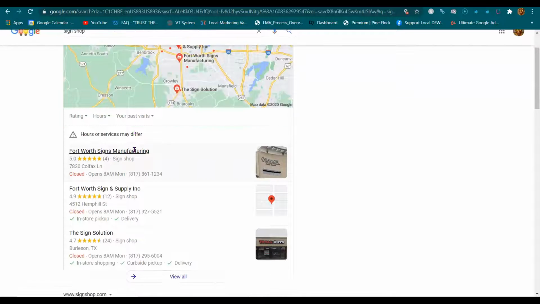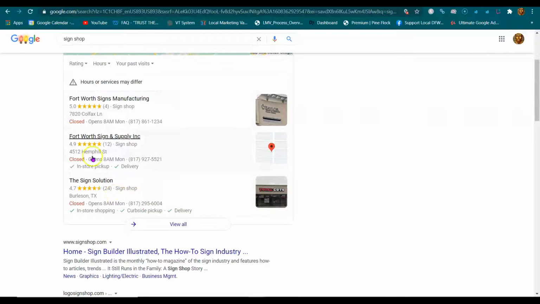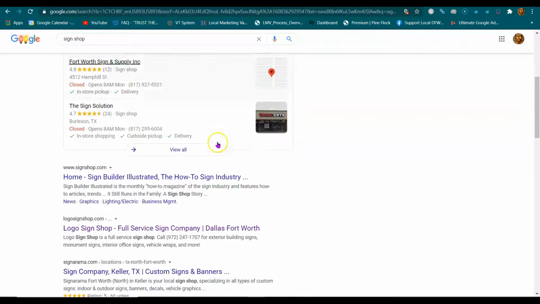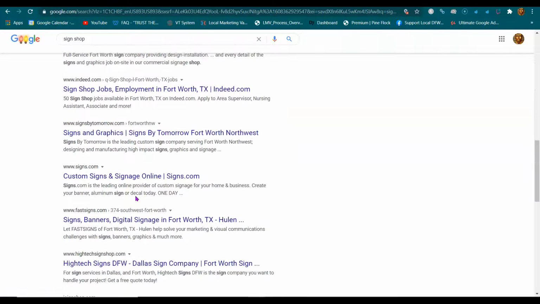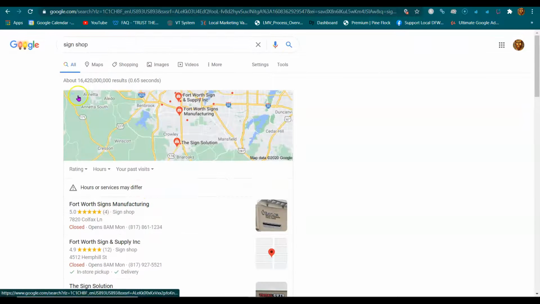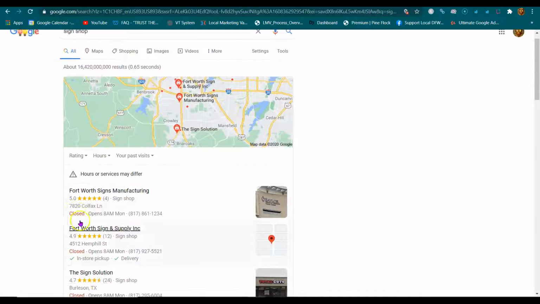Now, here's the kicker. These top 3 businesses get like 80% of all the traffic. So if you're a brick and mortar business, which you are, chances are you're getting 80% of the traffic when you're ranking in here. And for mobile, phone driven businesses, mobile services, they get like 80% of the calls. Okay, that's just how that works. And then down here, they're getting like 20%. And people that run ads get like less than 10. Okay, so this is where the money's at.